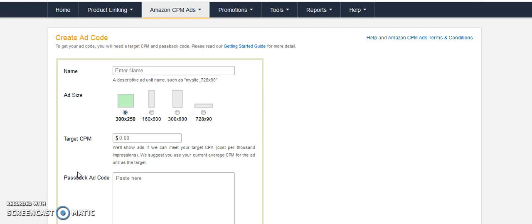However, AdSense also pays you on a CPM basis as well. It's very low. So maybe for every 1,000 visitors you get to see an AdSense impression, you might be paid $2 or something like that. Now Amazon is offering a CPM program in addition to what it traditionally has been, which is a CPA program. CPA stands for cost per action.